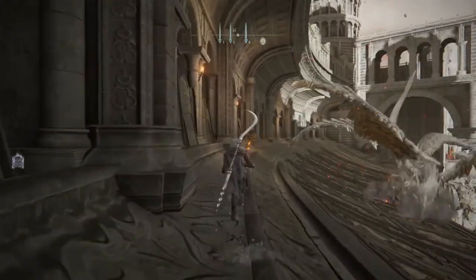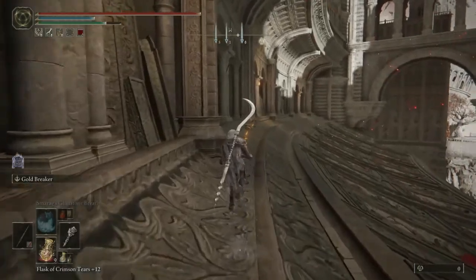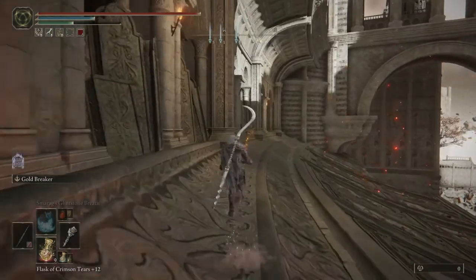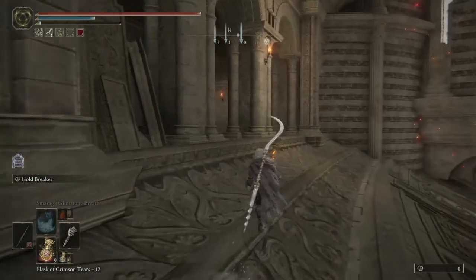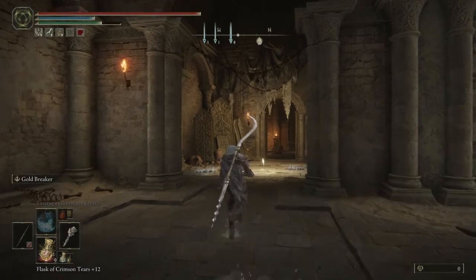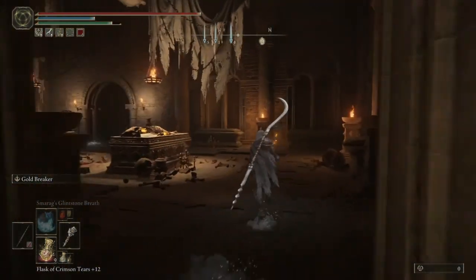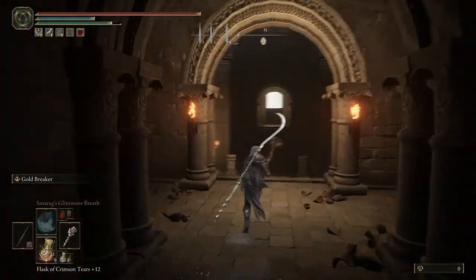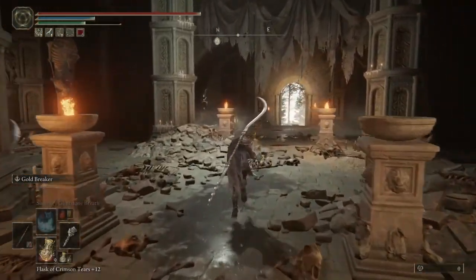Alright. Just keep running. Fight him by all means. Go right ahead. You're Tarnished. This is your next grace. Alright. Gonna take us a left, a right. Just that right. Take us another right. Might want to grab this item right here.